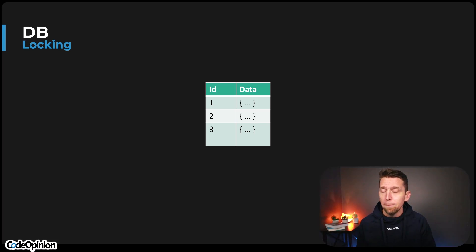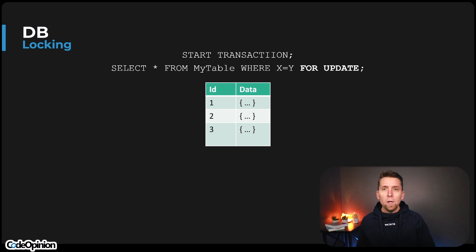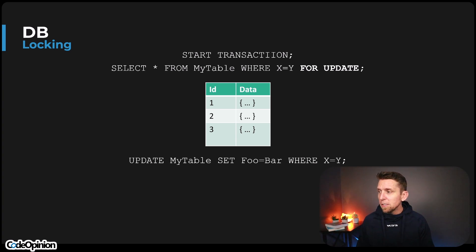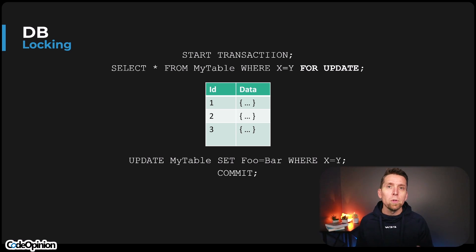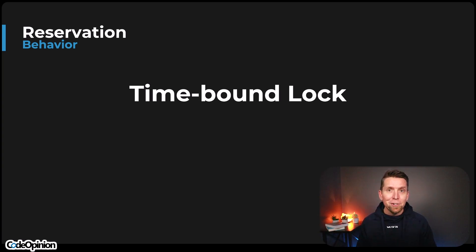You may be saying that's pessimistic locking — and absolutely, it is. With a relational database, we can start a transaction, select a record using a FOR UPDATE statement, which locks the record from any other transactions, then perform our update and commit, which releases the lock. Pessimistic locking using a database could work, but in this situation probably not, because this is a long-running business process — we had seven days before we actually had to go get that item. We're not going to hold a connection and transaction open for seven days. So what's the solution for a long-running business process that still needs some type of locking? We can do this with a reservation pattern implemented in code.